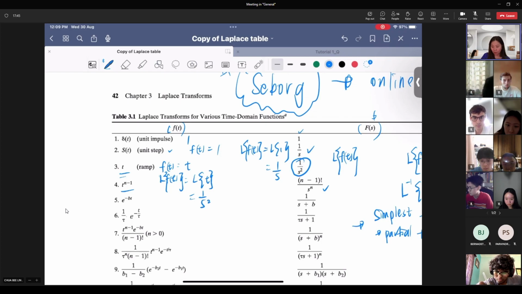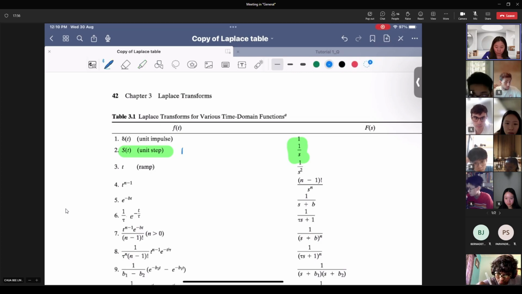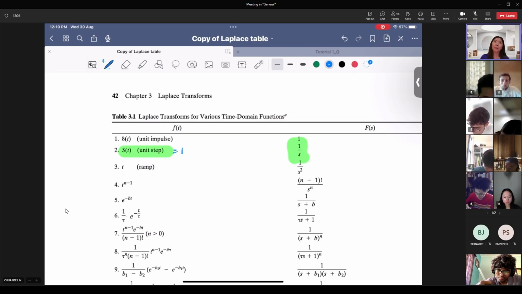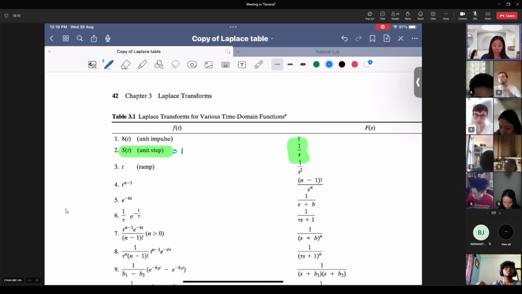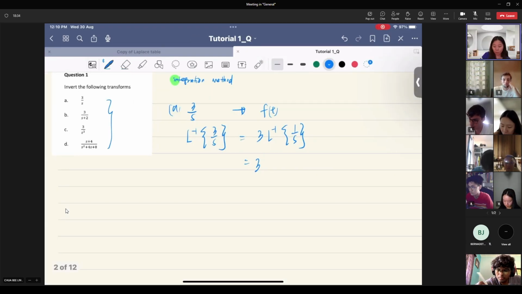So 1 over S will be, so I will clear the page. So 1 over S is this one. Then the answer is unit step. Unit step means the answer is 1. So if I put it in layman's terms, what is unit step? For example, I change a value by 1 unit. Like the temperature of this room, I changed from 25 degrees Celsius to 26. So the change is by 1 unit. So I apply a unit step change to the temperature of this room. So this is unit step change, meaning the change is by 1 unit. So from here, the inverse Laplace will get you 1. So multiplied with 1, you'll get the answer equal to 3.